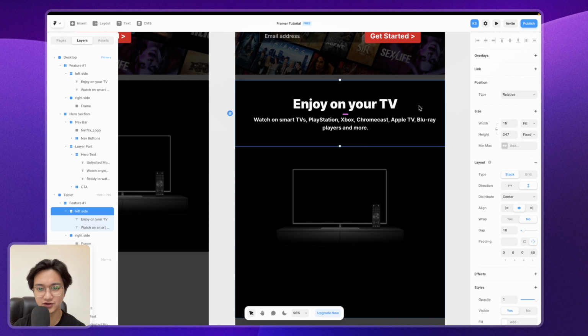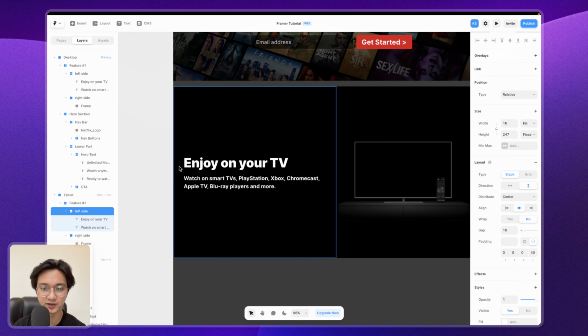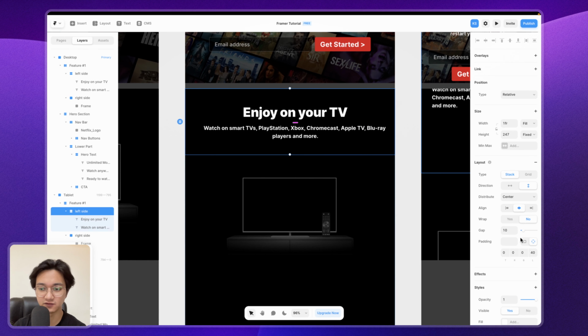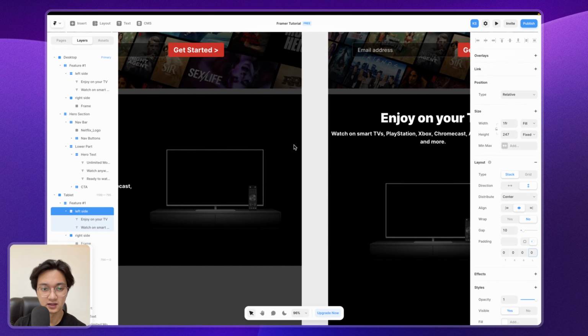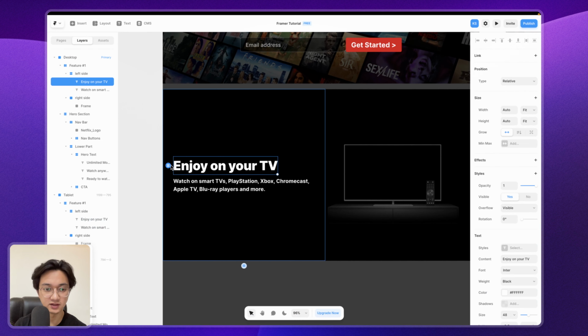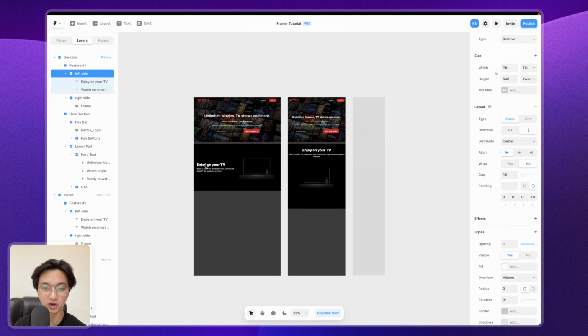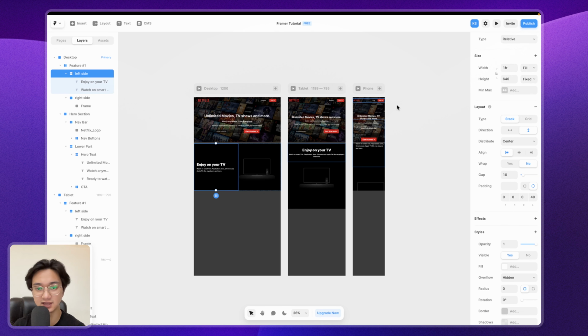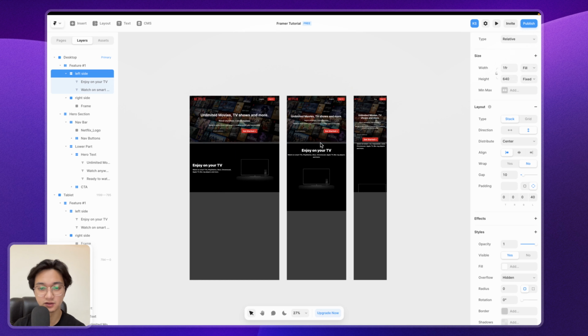Why is that? Do you remember? Because for the entire left side, we gave a padding of 40 to our desktop breakpoint to get this space. So to remove that space, if I just remove this from the tablet breakpoint, this works. And the 40 is still on the desktop because the changes only cascade down, not up.